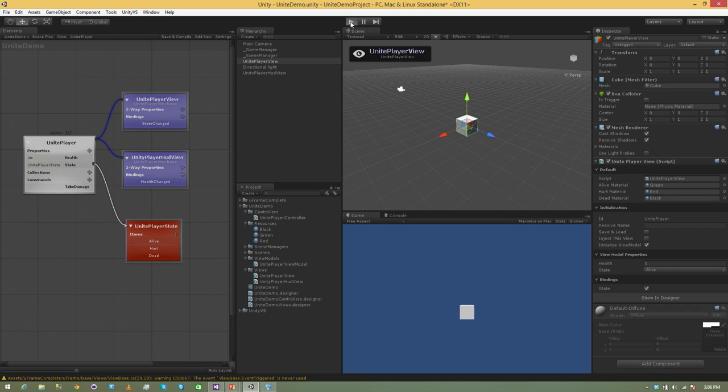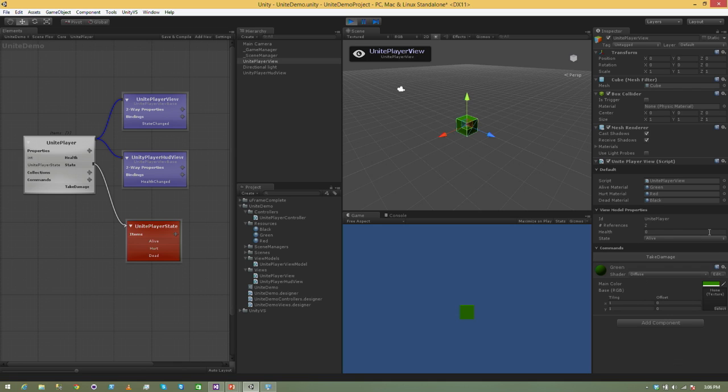So now I can run this. And I can set this right here. You can see the property notifications are working. I know this isn't fabulous, but as you start getting a lot of different views with a lot of different bindings, it actually becomes very handy.